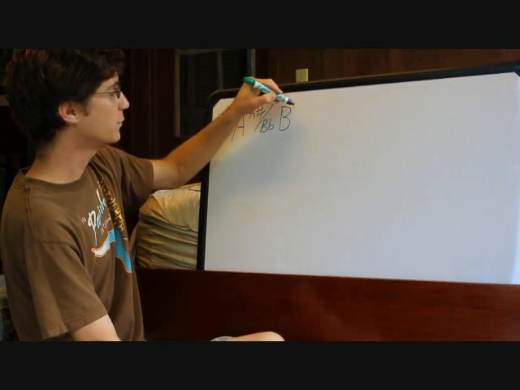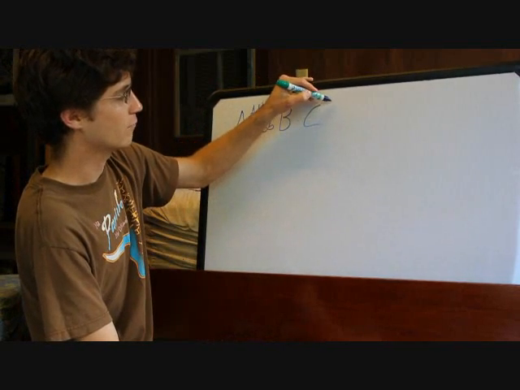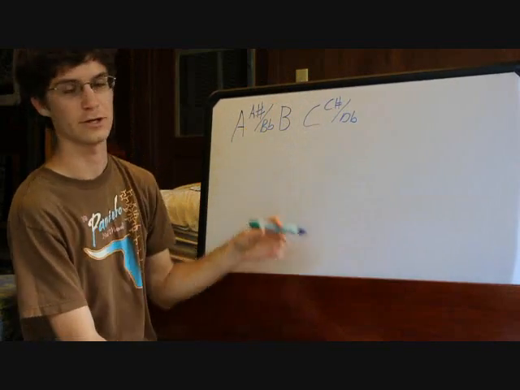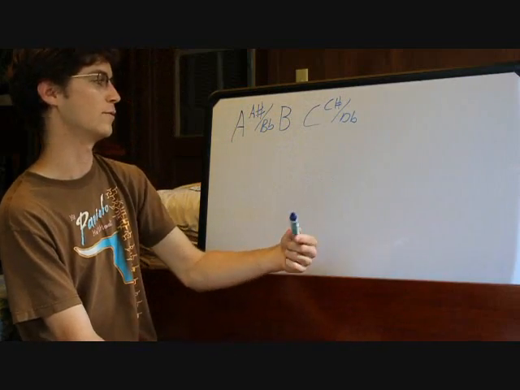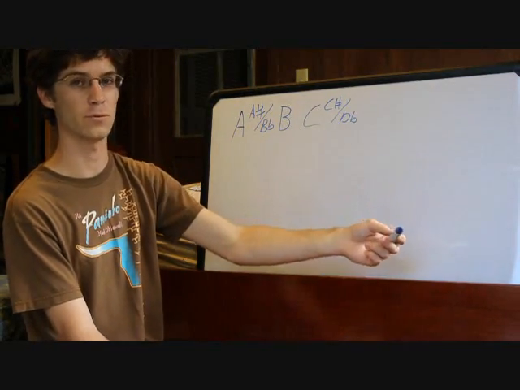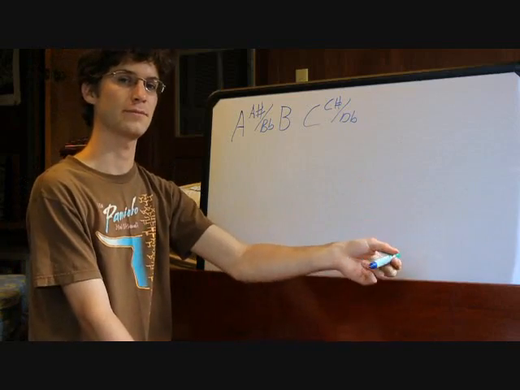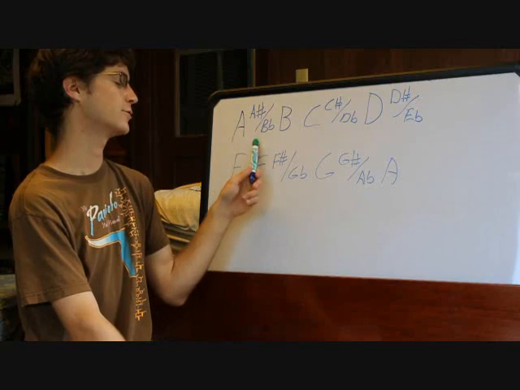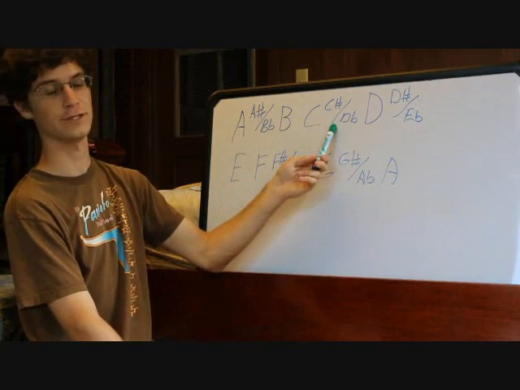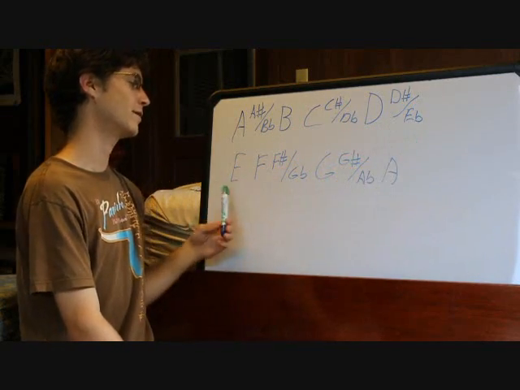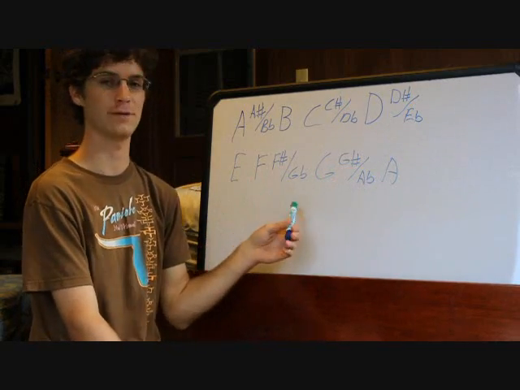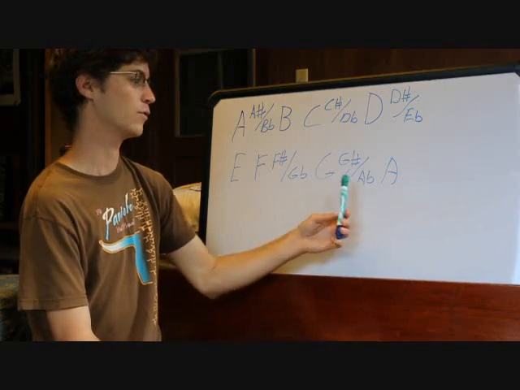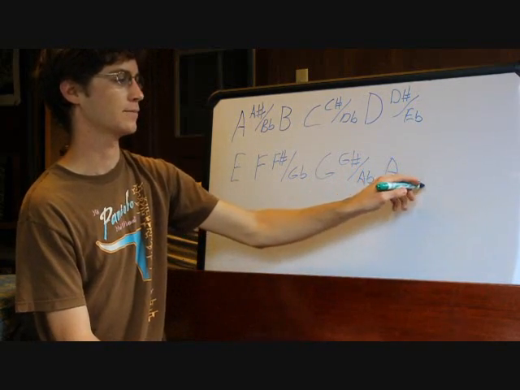But in between certain notes you have what are called accidentals. And the accidentals are either sharps or flats, which means the note is either raised up a half step or 1 fret, or down a half step or 1 fret. So you end up with this: A sharp or B flat, B, C sharp or D flat, D sharp or E flat, E, F sharp or G flat, G sharp, A flat, and back to A. And this will go around in circles as many times as you need it.